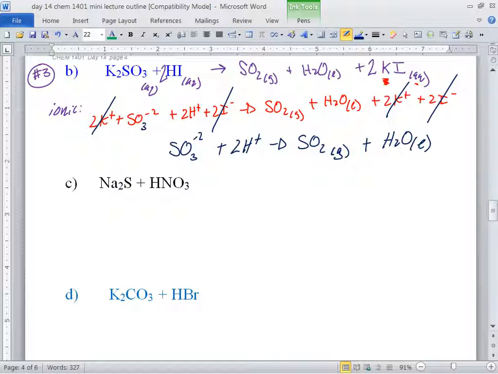Okay, then you put AQ on pretty much everything, following the solubility rules. And then you break stuff up for ionic. And you just have to be careful. You don't break up gases. You don't break up liquids. And you don't break up the acids that are weak. And everything else gets broken up. Anything with Na, you always break up. It's on the list of strong, so that you're going to break up.